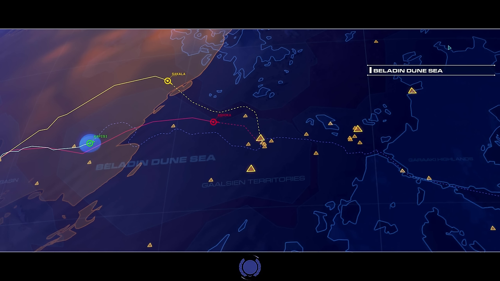Welcome back to Homeworld. We are now chasing the enemy carrier across the Galcian territories, deep in the Baladin Dune Sea. So we're in the Dune Sea now. That'll be an interesting change. Hopefully it's a little bit lighter of a terrain so we can actually put people on top of hillsides and stuff, use that to our advantage.